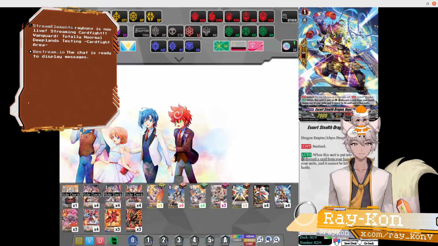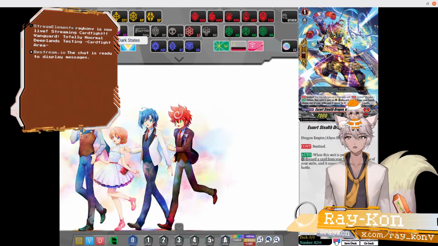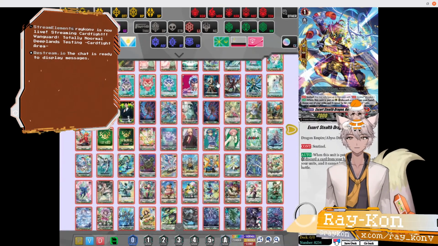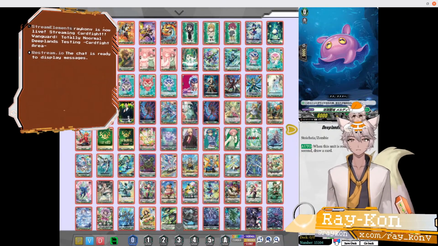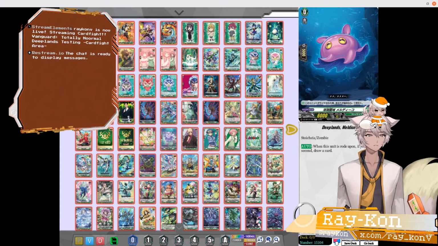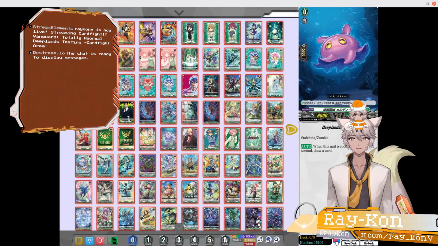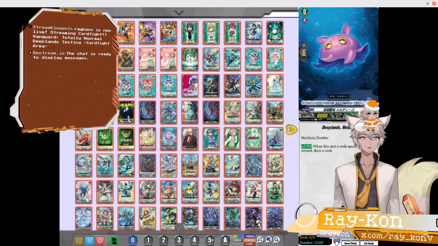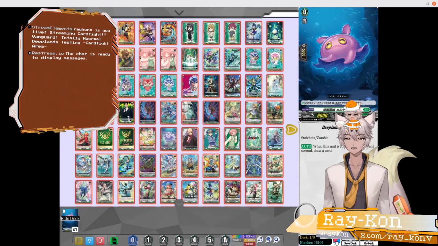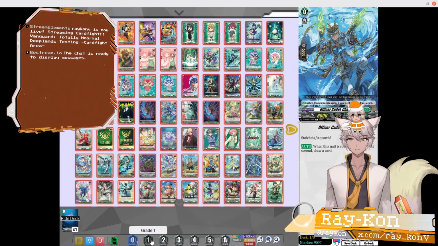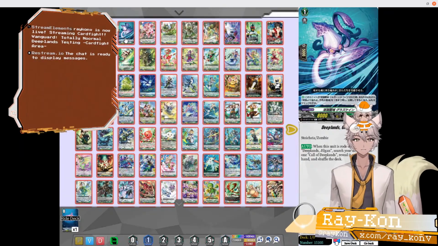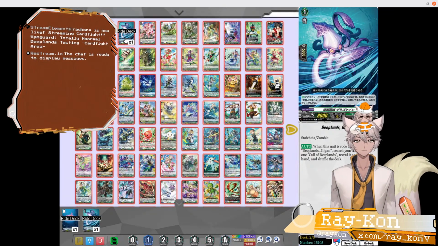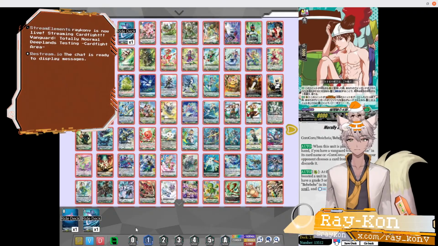Well, first off, I obviously got to build the deck first. I was doing some last minute stuff in order to get it running. So first off, we're just going to be grabbing the new cards for Deeplands. And we're just going to be grabbing the starter over here. Then we're going to grab the grade 1. Let's see, where are you, little girl? There you go. Search for a Call of the Deeplands.